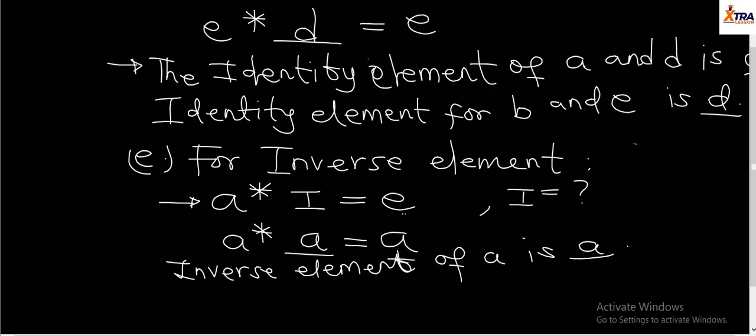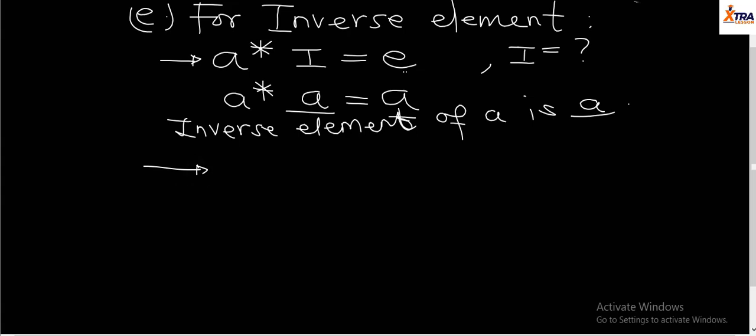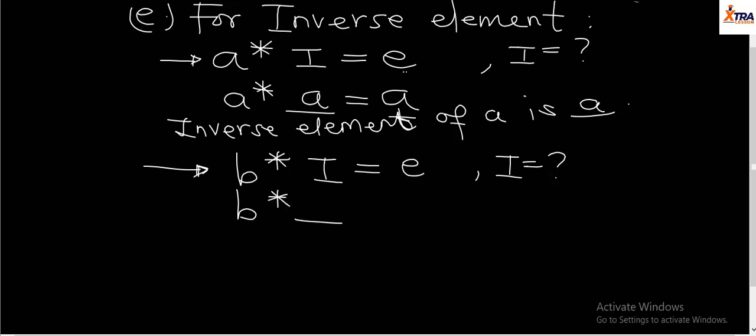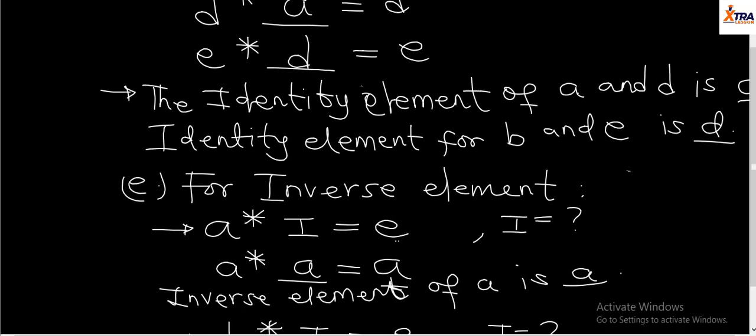We'll go to the next one. We look at B now, for the inverse element of B. For the inverse element of B, we also operate it the same way. We say B operation, the inverse element should give us the identity element. That means the inverse element, which we are looking for, is the unknown here. And we are putting our identity element from the previous question for B. The identity element for B is D.